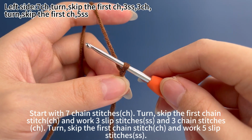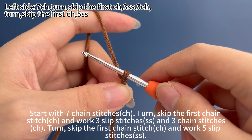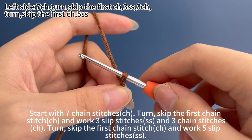Start with 7 chain stitches. Turn, skip the first chain stitch and work 3 slip stitches, 3 chain stitches. Then turn, skip the first chain stitch and work 5 slip stitches.